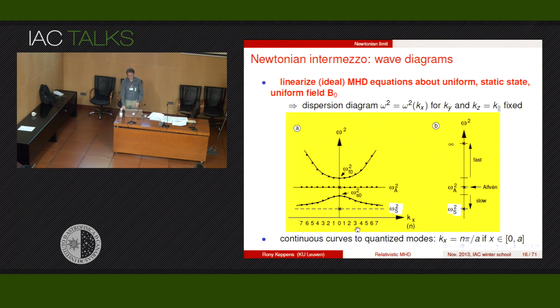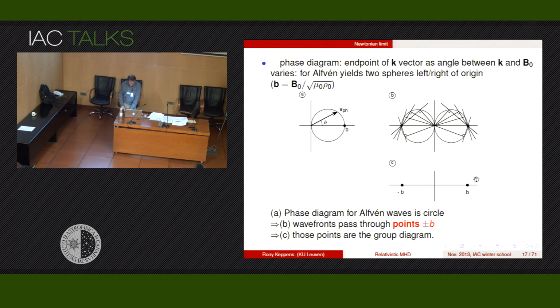fit in the box. And if I then project these curves onto the omega squared axis, all right, I will get fast waves. Those familiar with helioseismology should say, aha, these are the pressure, P modes. Then we have the Alfvén, and then we have the slow, all right? So here, this is a schematic diagram, okay? And if I ever get to it, I will tell you how it changes with background flow.